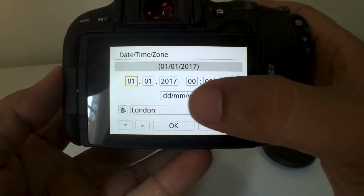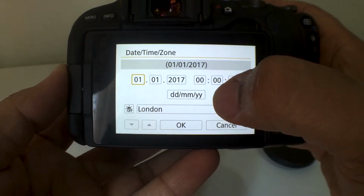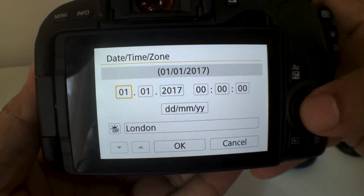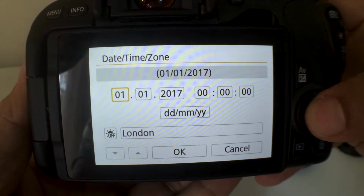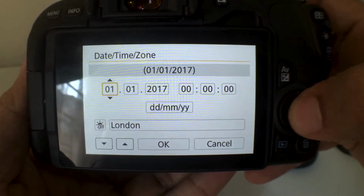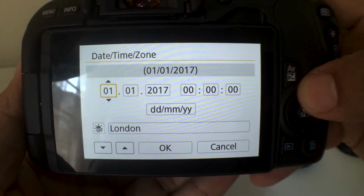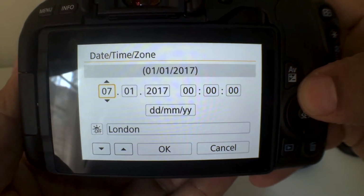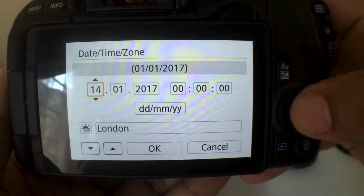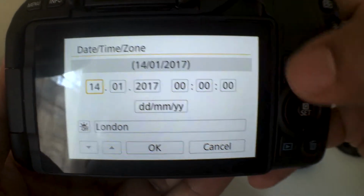So if you see here, this is the date format. The first is day, second is month and third is year. So this is day, it is month and this is year. So today's date is 14th April 2019. Let's do it. For that, press the set button once and it will highlight this. Now press the up or down button to choose your date. I am pressing the up button. Press the set button again to set it. As you can see here, the date has been changed here.